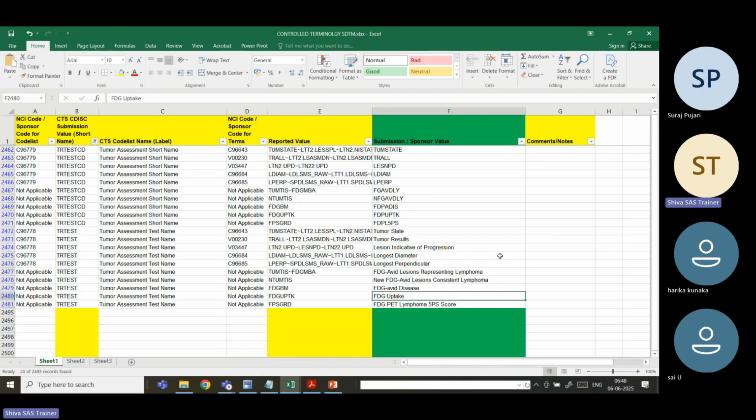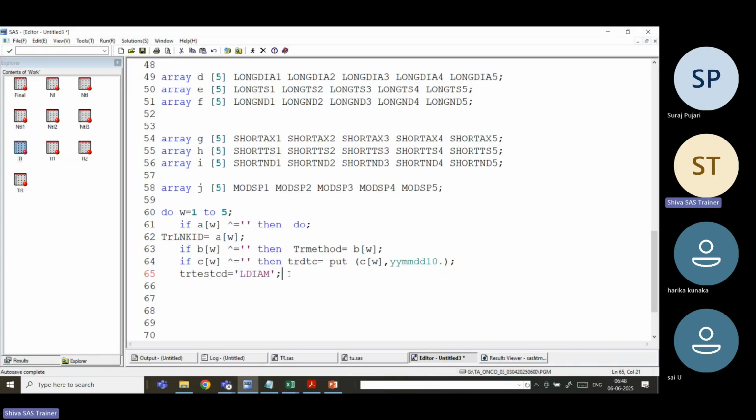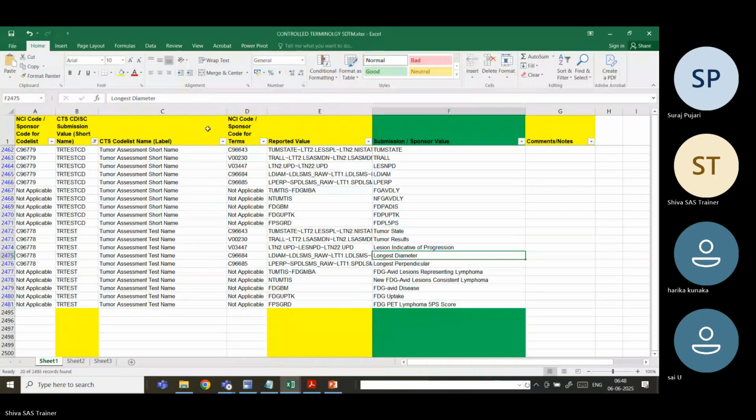You will see here L diam. So L diam is nothing but longest diameter. Okay. So for longest diameter we give the L diam. So L diam, and TR test equal to longest diameter.